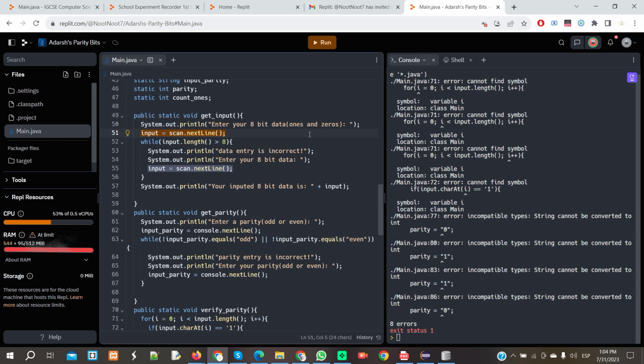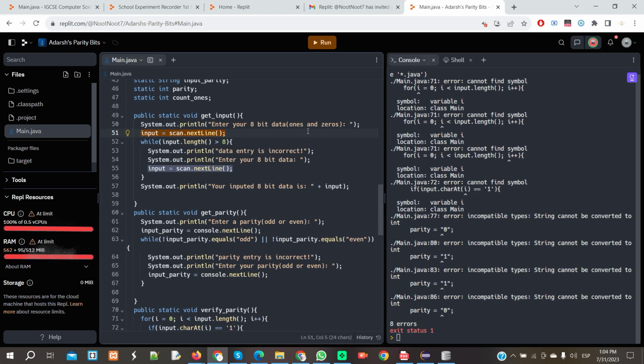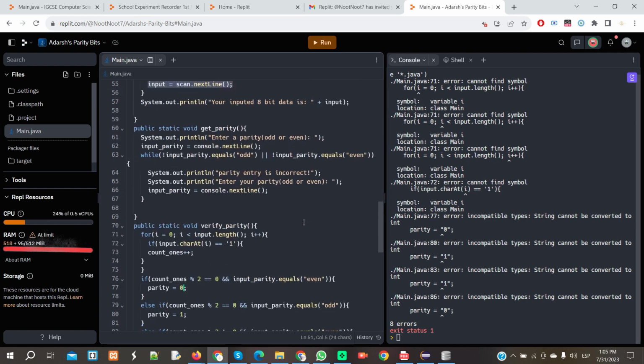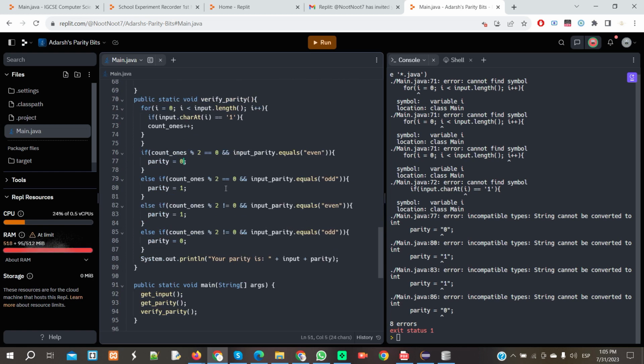If you're going to combine a string with a string, you need the concatenation sign, the plus sign. So it's not going to work if you make parity an int and you're trying to combine it with the string using the plus sign. You're just adding it to the end of the string, not calculating. So it will be better if you had kept it as before, but just make parity a string instead of an int.